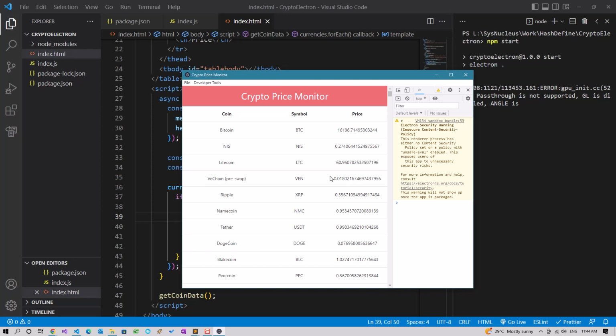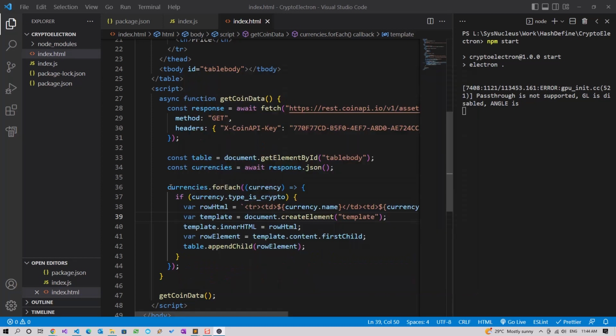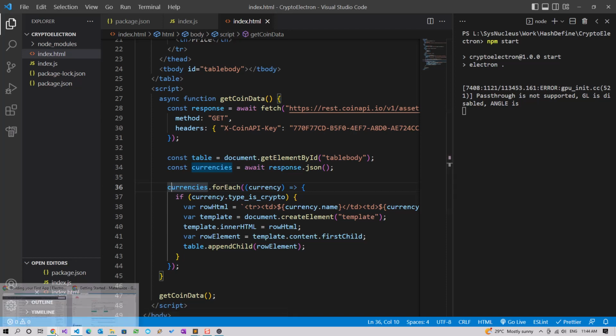Now one last thing which we will do is, when the application is loaded or reloaded, this area is blank for a while till the data is obtained. So we are going to display a spinner here which indicates a loading animation. So for that we are going to again use Materialize.